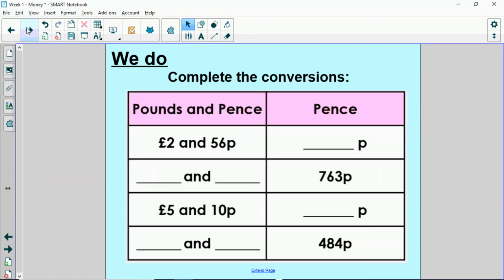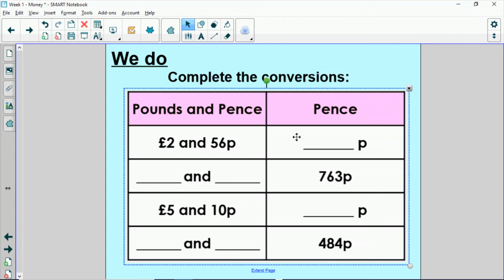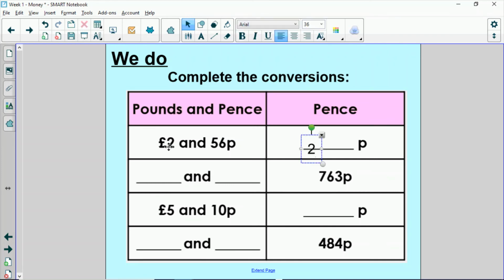Now, year 4, we're going to move on to our last We Do question, which looks like this. It says, complete the conversions. On this side here, you've got all of your numbers in pounds and pence, whereas this side, it just wants it all in pence, and it's got the P there to represent pence. I'm going to do the first one for you. So it says £2.56. Well, we don't need a pound sign because when you're dealing in pence, it's going to be like a 3-digit number just with the P there. So I know that it's 200, first of all, because that's what £2 is equivalent to. And I've got my 56. So therefore, on this line, I can write 256 pence is equivalent to £2.56.